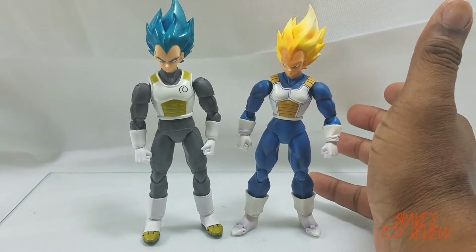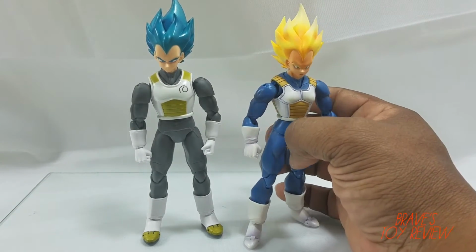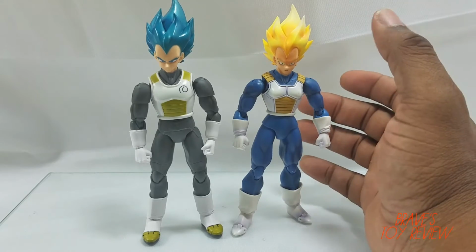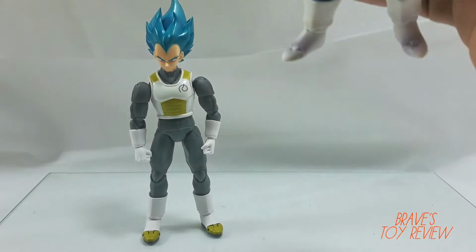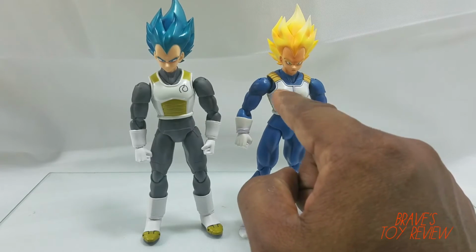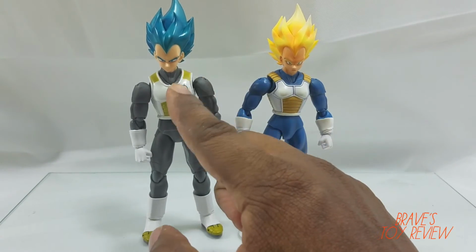Now, coloring is where the differences come in, because obviously this is the Datong, and one of the things about the Datong is it was supposedly closer to the animation, I guess. But I kind of like the Datong. It really looks good, especially the airbrush highlights. Like if you look down to the boot area, you see the airbrush highlights. I kind of dig that. You also see a difference in the armor bit up here versus the way this one is done. And then of course he has some different faces with this guy.